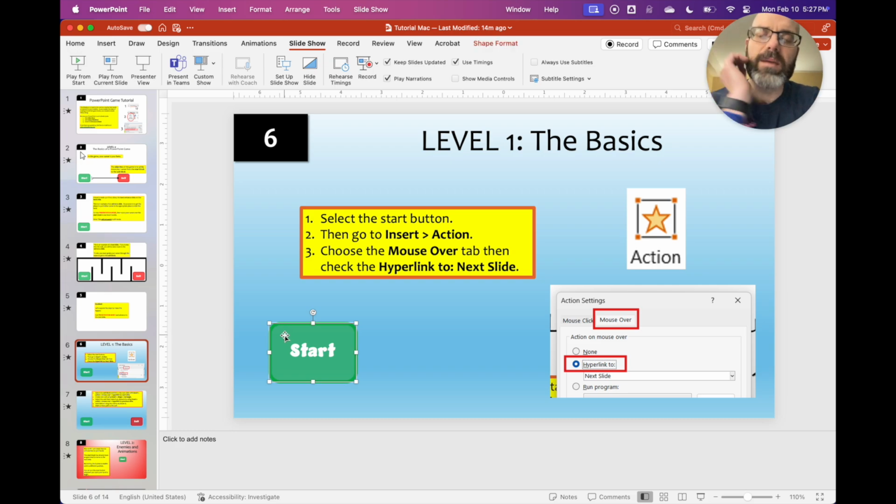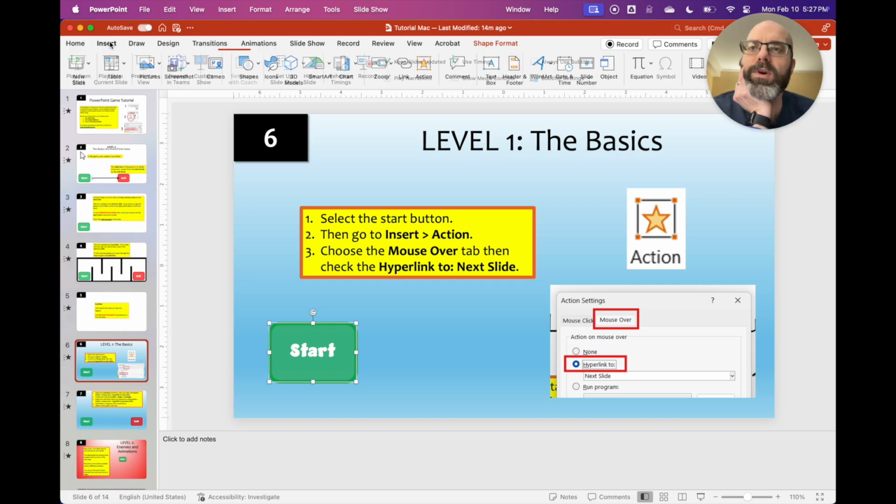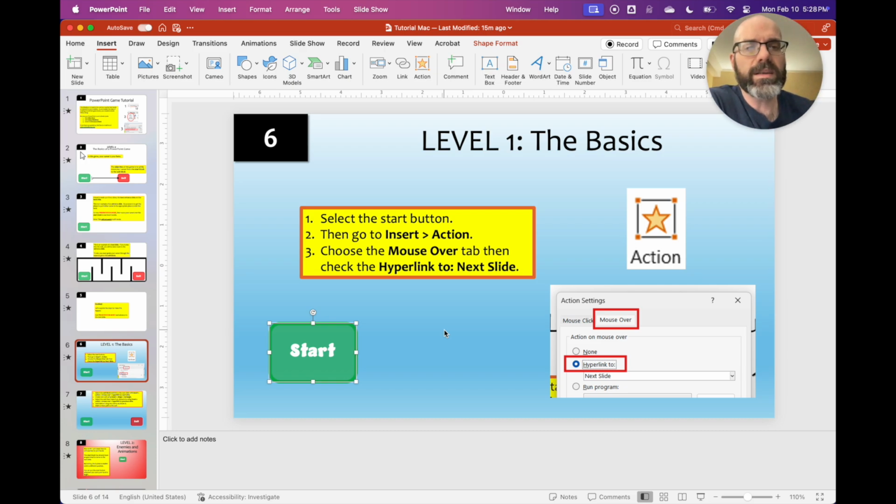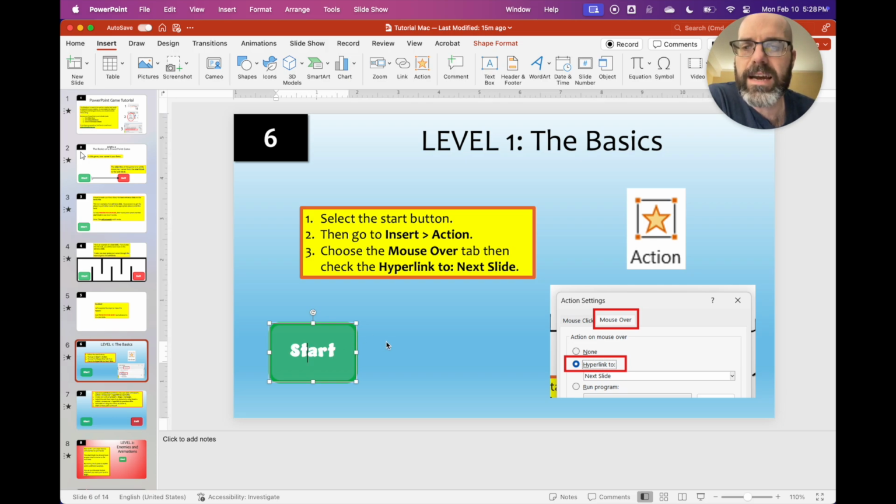This can be any shape. It could be a picture. It could be one of the built-in shapes from PowerPoint. It could be an icon from PowerPoint or a 3D model. It could be a picture that you find online. It could be an animated GIF if you want to copy and paste that from online. That's fine too. So what we have to do is select the shape, and you have to be careful here. If you have words on your shape, you don't want to click down in that area, because you will start to see your little blinking cursor there, and PowerPoint will try to program this action to the word rather than the shape.